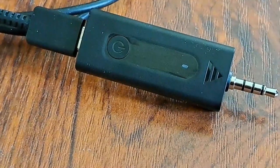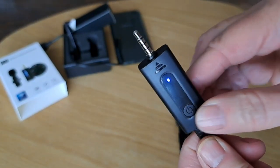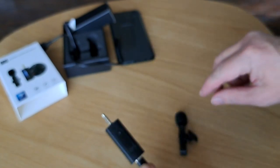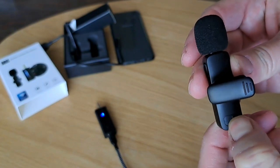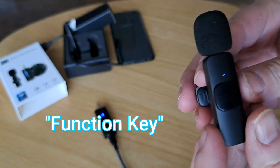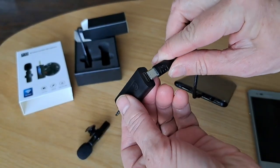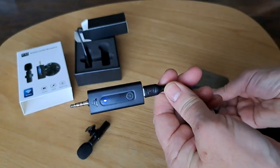Okay, we're ready to go. Let's see if it works. You push the little button, look for the blue light to turn on — it is searching for a device. Turn on the microphone, except they don't call it an on button; they call it a function key. There's the blue light — they are paired and ready to go. This end of the transmitter is where I plug in the USB-C and we're ready to do an audio check.